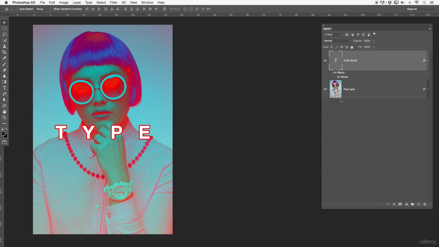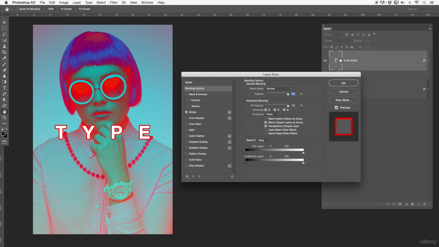So that effect has been directly applied to the type layer. Double tap on it again and we get back into our layer styles. Again, if you have duplicated a lot of different layers, you will always see here at the bottom two arrows to move up and down. But I would say play a bit more with this. This is only a learning curve that you can teach yourself.